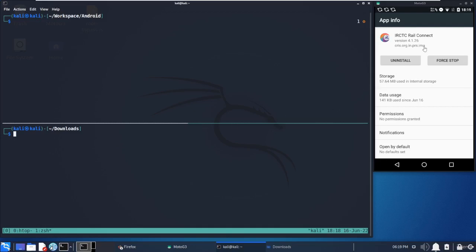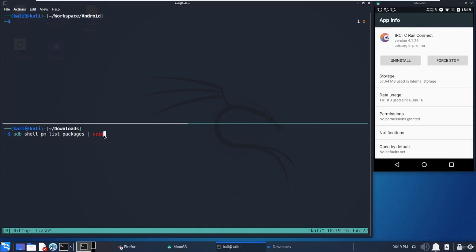I have already identified the package from here, but if you want to identify it, you can run the command. I am just grepping for something like CRIS.